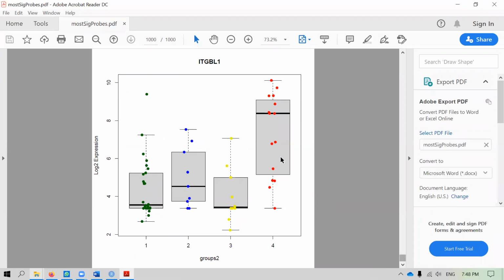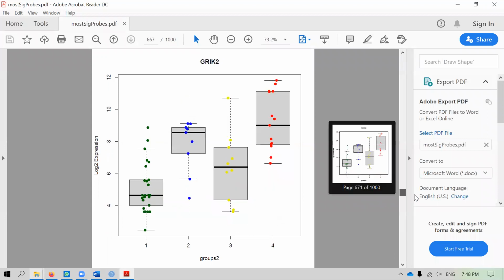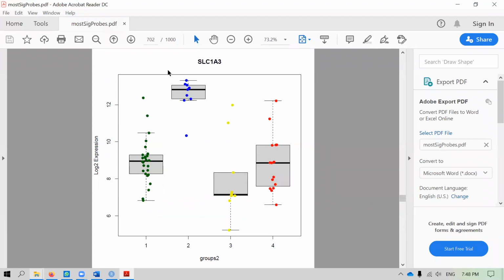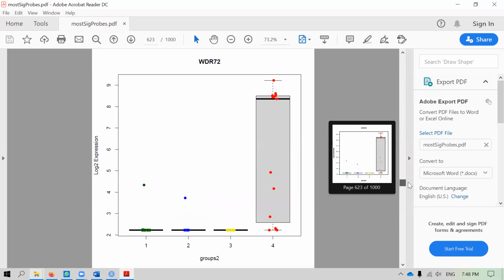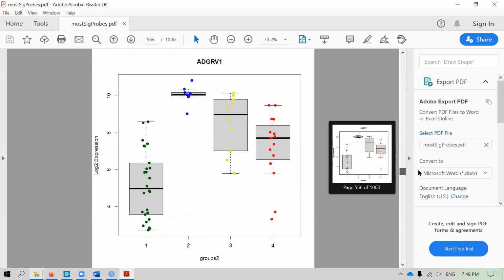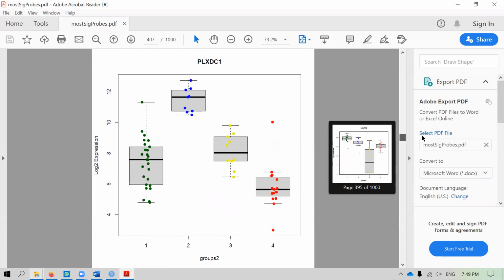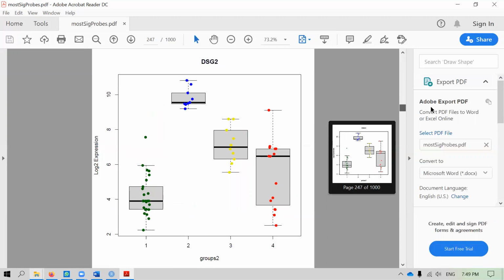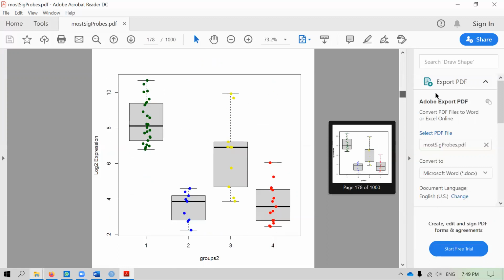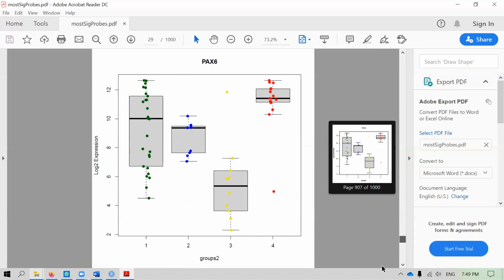So if you have a specific gene, for example, this one seems to be expressed in group 2, with a fair bit of expression in group 4, and so on. Some genes are okay. This one has very low expression in group 2, but some expression in 1, 3, and 4. It's quite interesting, right? How are all the genes differentially expressed in each of the 4 conditions? Actually, what I mean is 4 cancer subtypes. So you can play around with it and see.